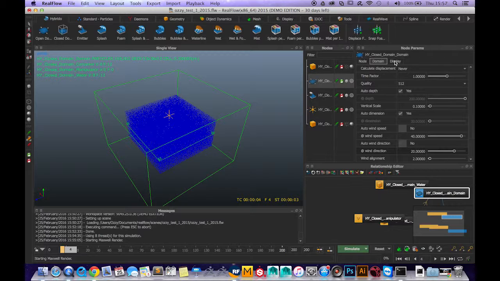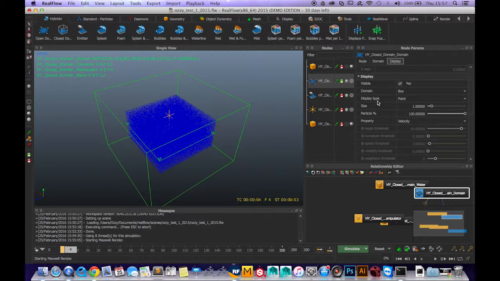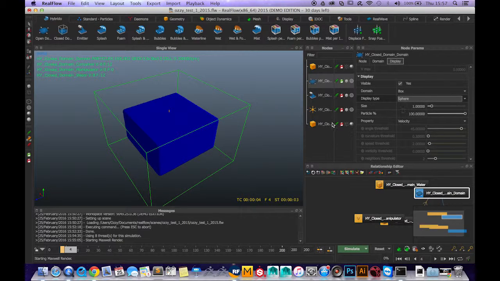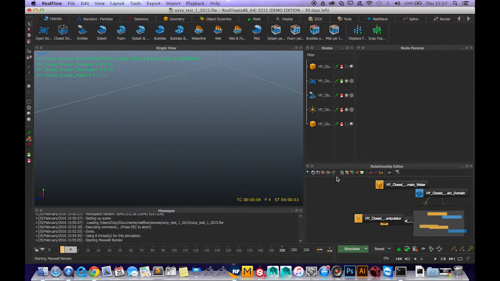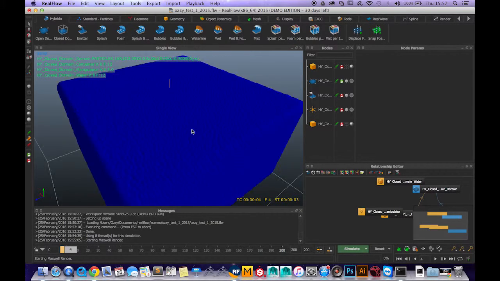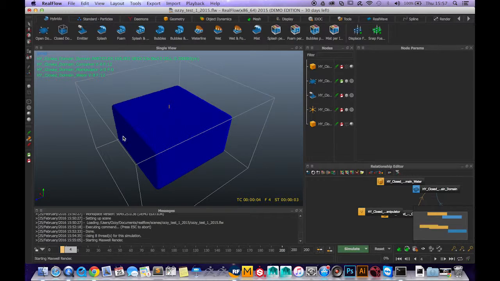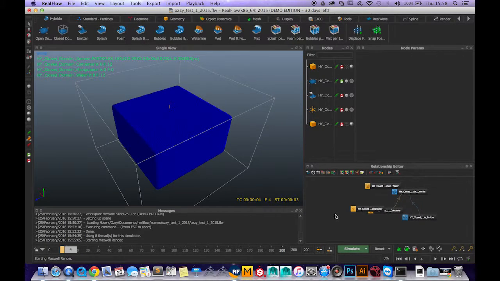Now let's change a little bit the type of particle that we see here. Instead of points, let's put spheres. That way it's more consistent. Oops, I got too far, it's too sensitive. Okay, there we are.